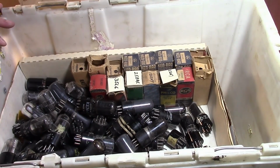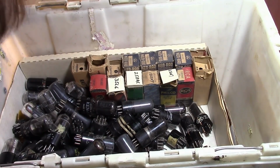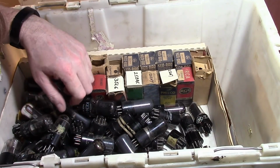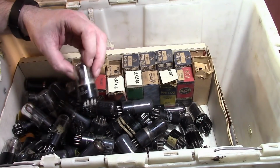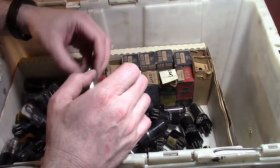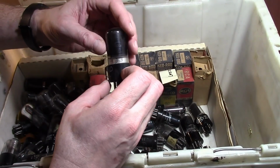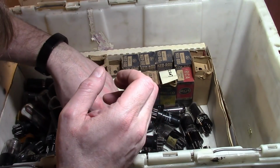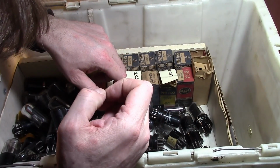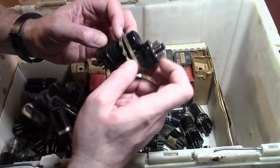Alright, I can already see a whole bunch of useful stuff. 12SN7s, 35L6, 50L6. Output tubes. And some triodes. 12J5 GT. A lot of good brands too. A lot of RCA, Kenrad, Sylvania. Old stuff. Stuff from the 40s and 50s.